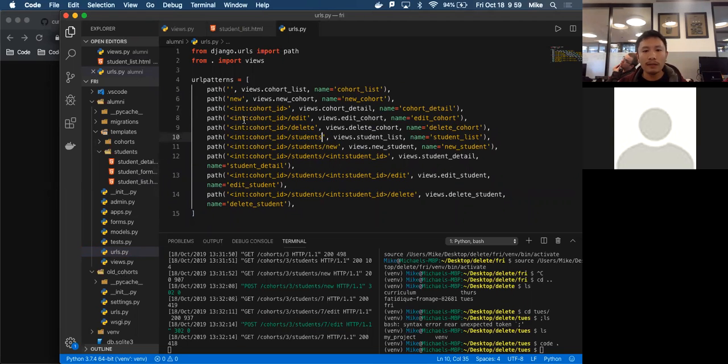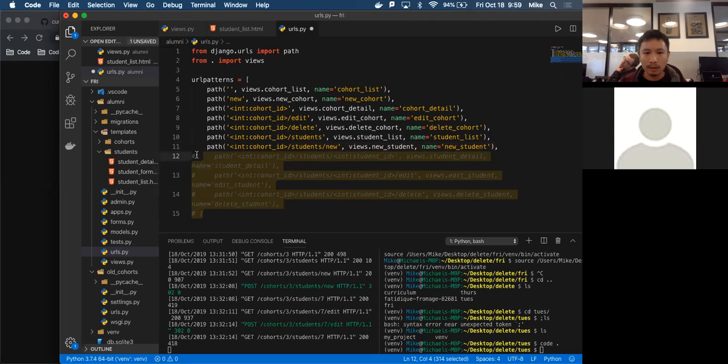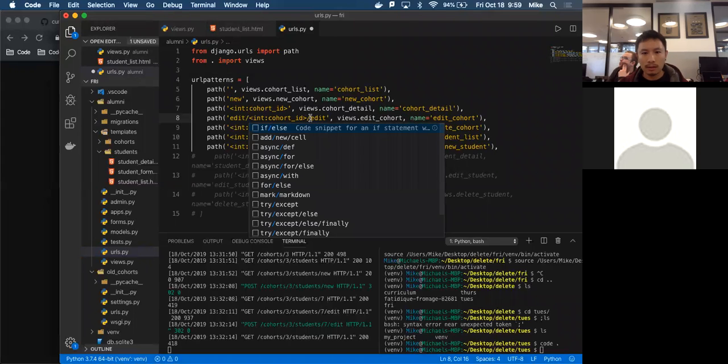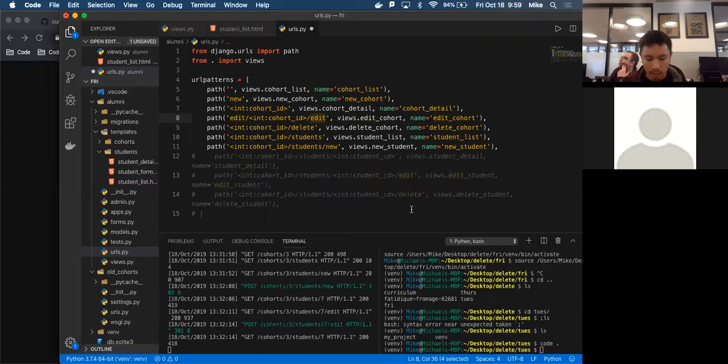You wouldn't have to do it this way. If you wanted to make a route that said edit / the ID, you could. And we did with the library example on Tuesday.